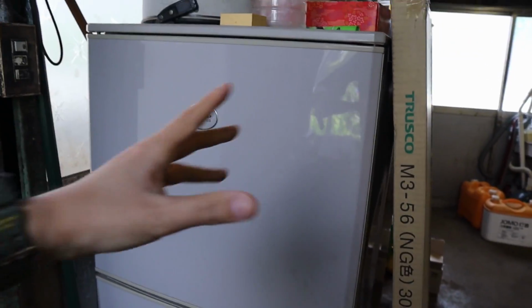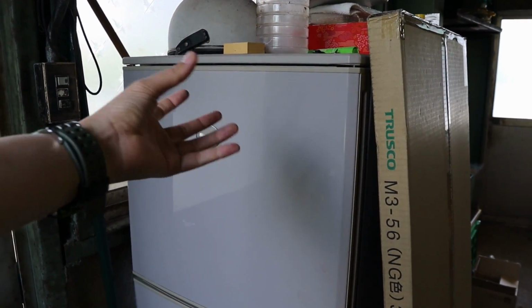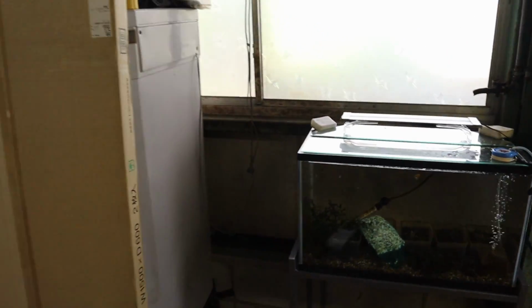I've got to move the fridge as well. We have a fridge in here for some reason. Maybe someday I could use this as like a storage for food. Maybe frozen bloodworms. I don't even know what I'm talking about. But yeah, let's just get this whole area cleaned up first.